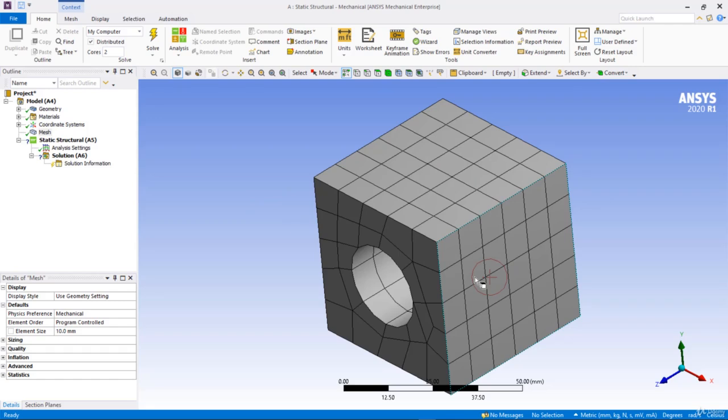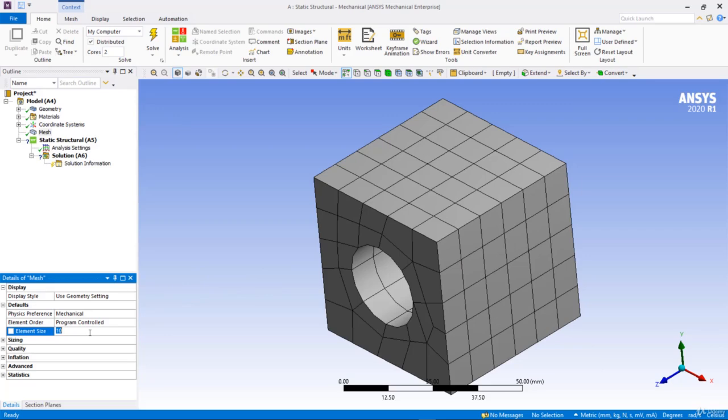Element density means nothing but how many elements are fit in a particular geometry. If you want to increase the element density, you just decrease the element side length or element edge length.